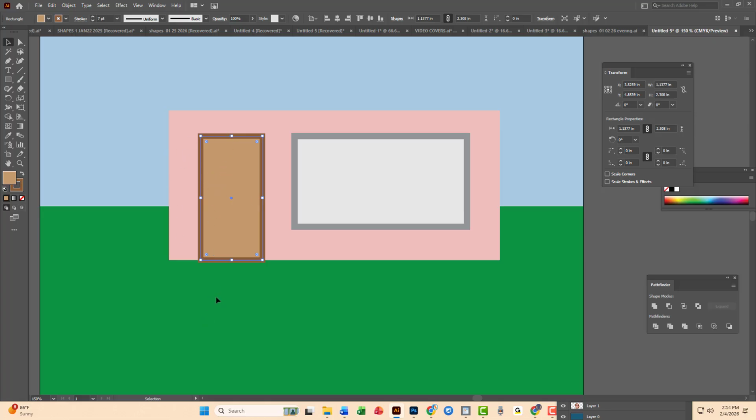So click outside of it, and then select the direct selection tool, the white arrow, as people sometimes call it. You can access the white arrow by pressing the A key on your keyboard. All right, so you come over here. See this blue line along the stroke? It's called the spine. You want to click here at the bottom, right there. Then you press the delete key. There we go.